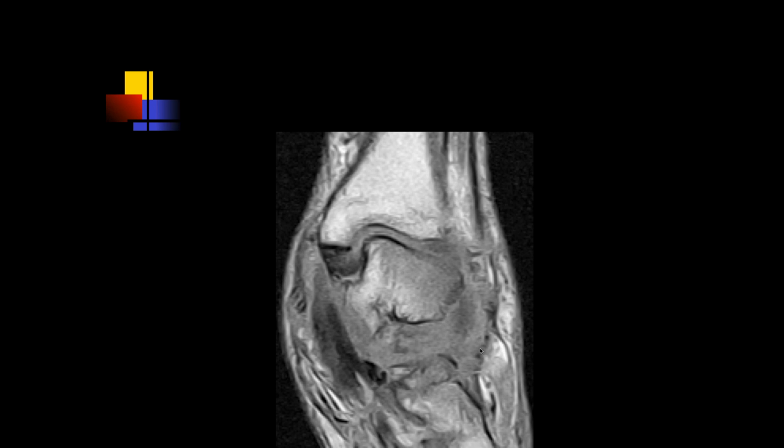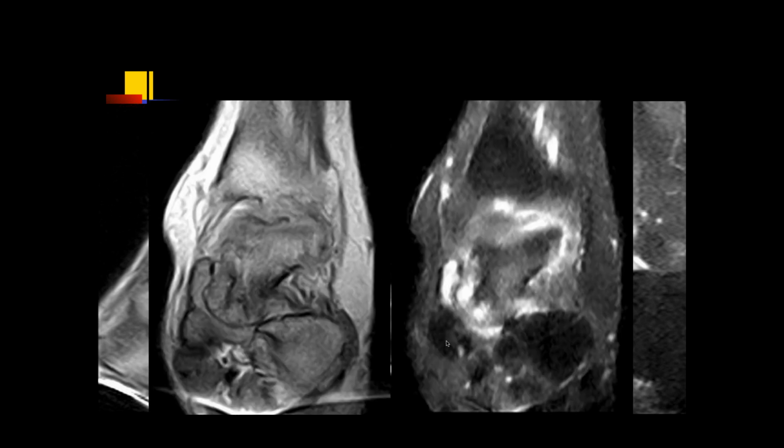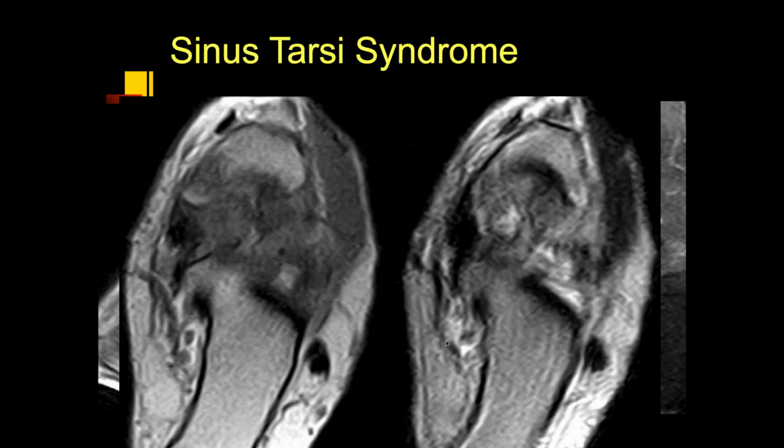So here it does look like there's some widening of the lateral ankle mortise, and there's a lot of fluid and edema in the sinus tarsi. There's also some increased signal along the distal fibers of the deltoid ligament. I think there's probably a tear of the deltoid ligament. Here we can see edema and fluid signal in the sinus tarsi and marrow edema within the distal talus. It looks like kind of chronic instability. There's some erosive changes and osseous remodeling. So I think this would be a chronic sinus tarsi syndrome.